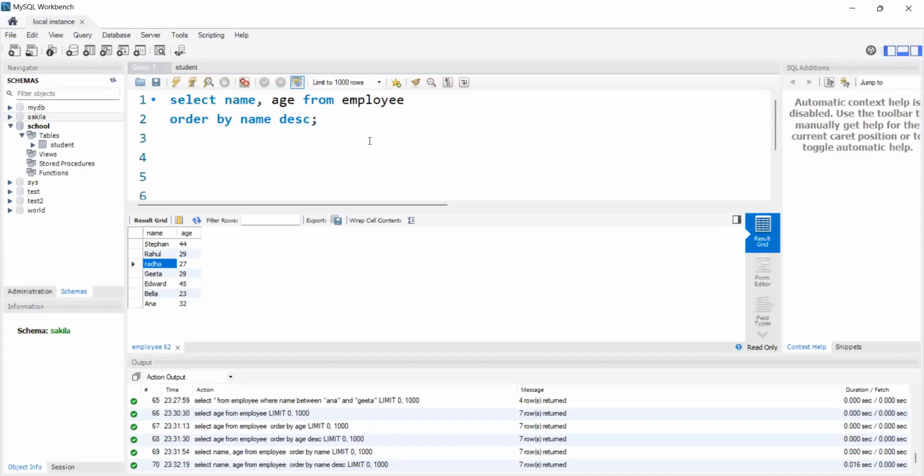Whatever the name of the column you include after order by, that will only be arranged. Okay. Name and age, that will be arranged there. Yeah, it's for sorting numbers and alphabets.